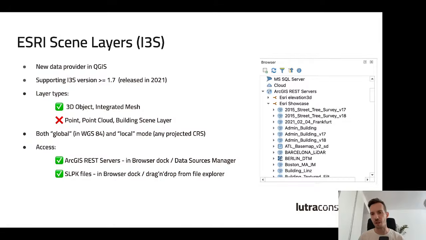that this will be available in QGIS as well. QGIS already supports 3D tiles, which is a very similar protocol compared to scene layers, and to improve the interoperability with ESRI, we have added this one as well. So it's a new data provider in QGIS. It's there ever since QGIS 4.0.